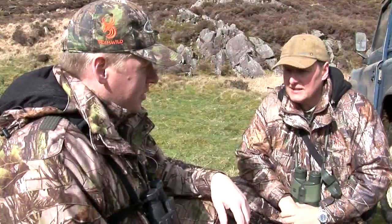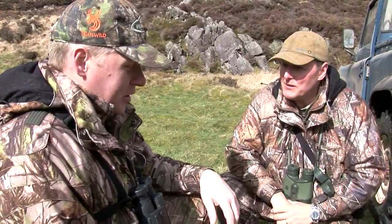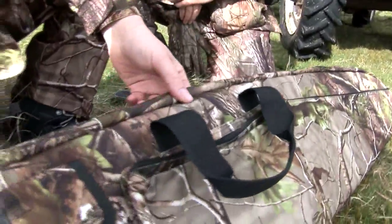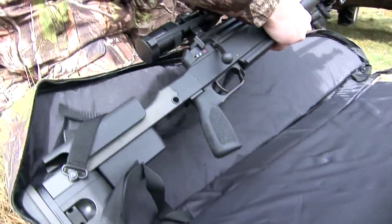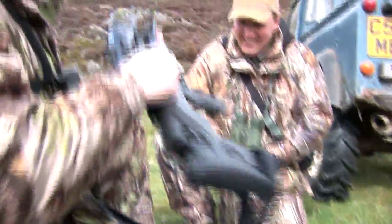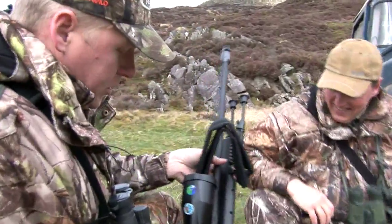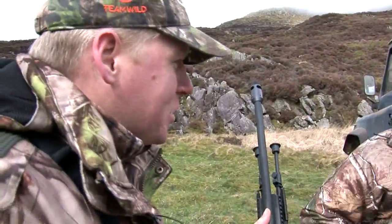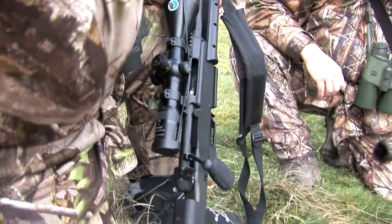For this special quarry species, I brought something a little bit special. Okay, Ian, we're up in the Welsh Hills. What toy have you brought to play with this time? Okay, don't be scared, okay? This is a Haenel RS8 sniper rifle. Now, you did tell me that we could be shooting over reasonably long distances. So I said to my friends at Viking Arms, who normally send me Ruger rifles and Merkel rifles, that I'm going to need something that might need a little bit extra legs. So they said, I've got just the thing for you. So what do you think to that?